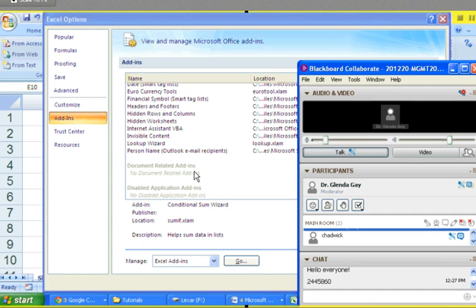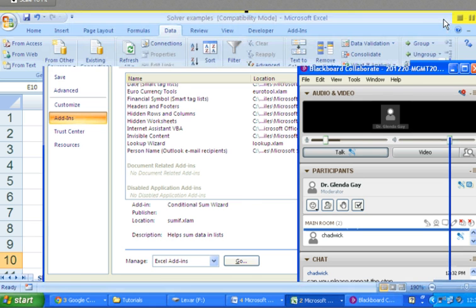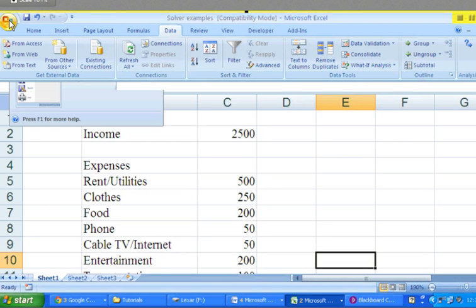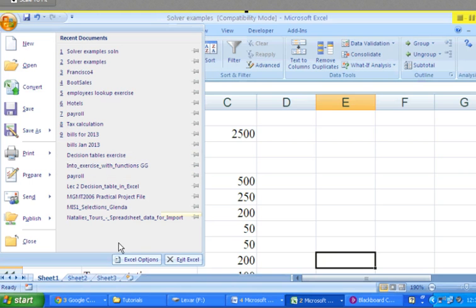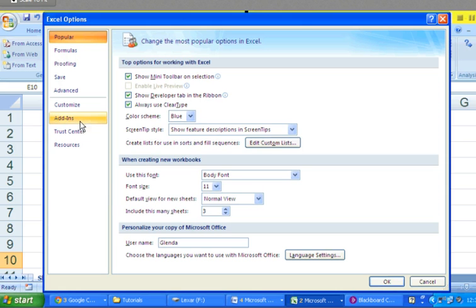Oh, please repeat the step. Okay, certainly. You go to the Office button. We're going to click on Excel options. Then you're going to click on add-ins.